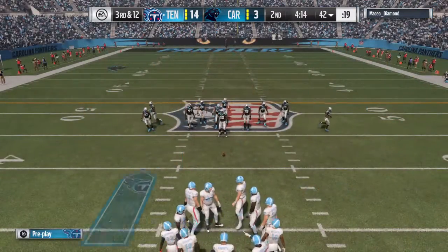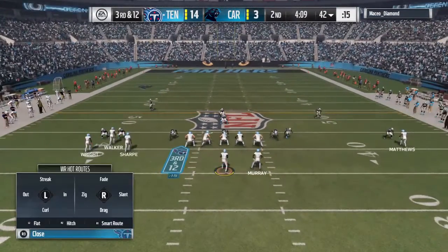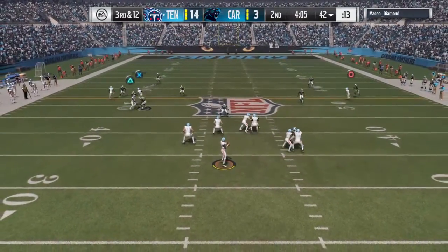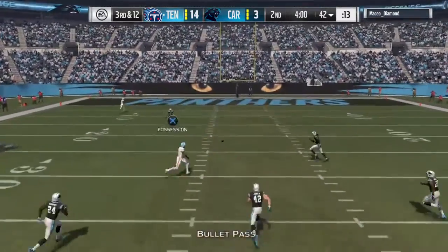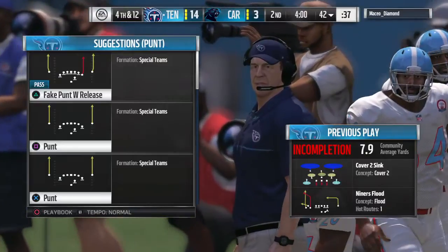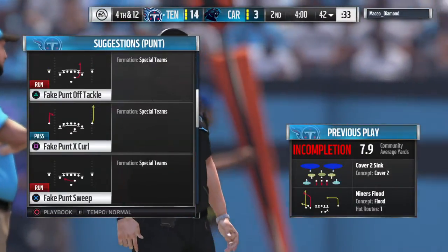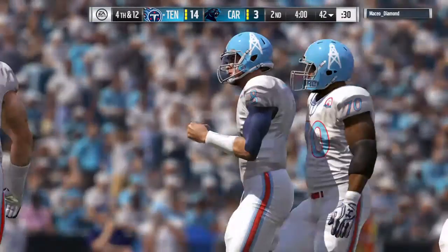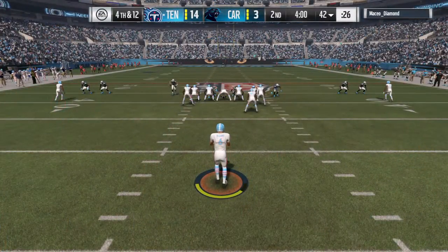The offense is staring at a 3rd and 12 here. Mariota from the gun on 3rd down. Surveying the field. Look at the time. And incomplete on the deep ball. But no second guessing the call here. It was 3rd and long, so throwing the football was probably the smart play to try and pick it up. But they don't get it, and now the defense goes off the field feeling pretty good about themselves, gaining some momentum as they force them into a likely punting situation.